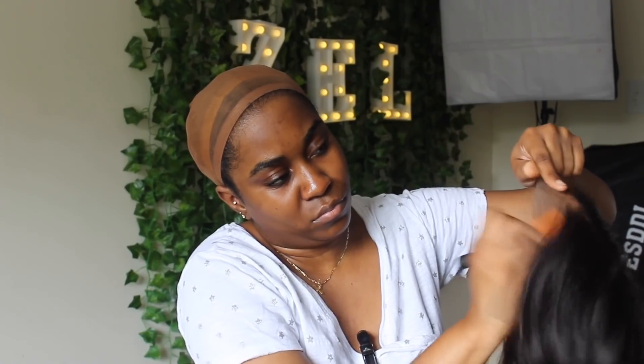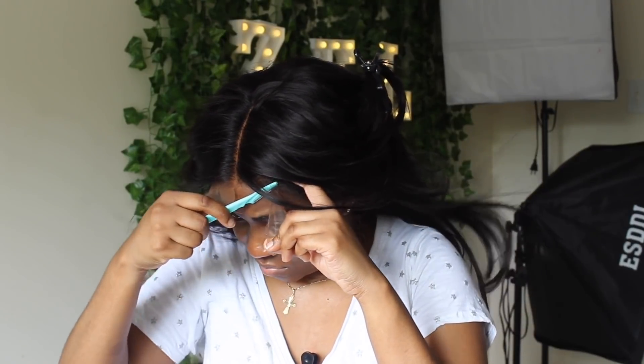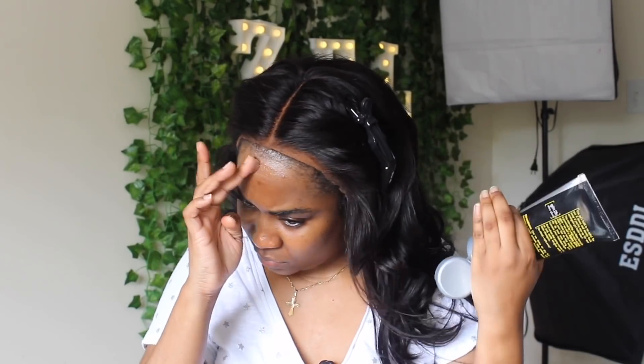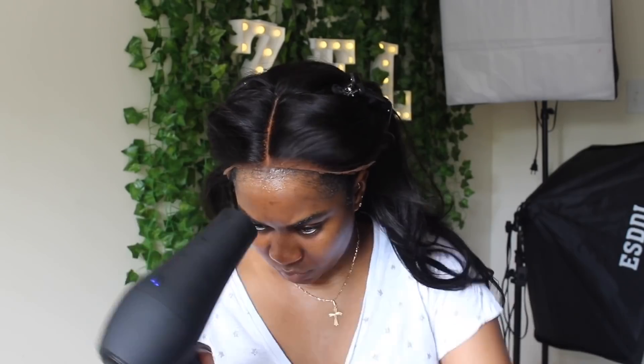Right here I'm using my Ruby Kisses foundation and putting that on my lace — look how blended this is. I really like this hair; it's silky and doesn't shed too much. I did color the tips in a neon pink, and I'll link that coloring video below when it's available. It's really easy — just add some bleach to the ends and color it. Here I'm using Got2B gel to make sure the wig stays in place since there's no elastic band. I did make this wig myself.